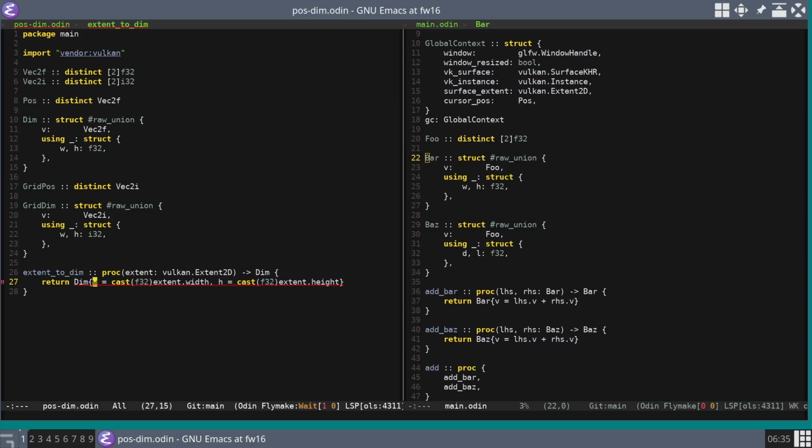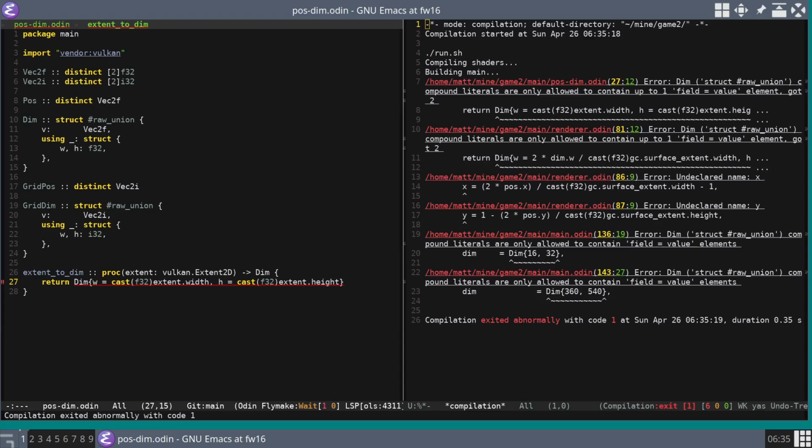And then in here, what's the matter with this? You're not allowed to set width and height then. Error dim. Compound literal. Only allowed to contain up to one field. Got two. So what we can say is V equals that. Right, oops.